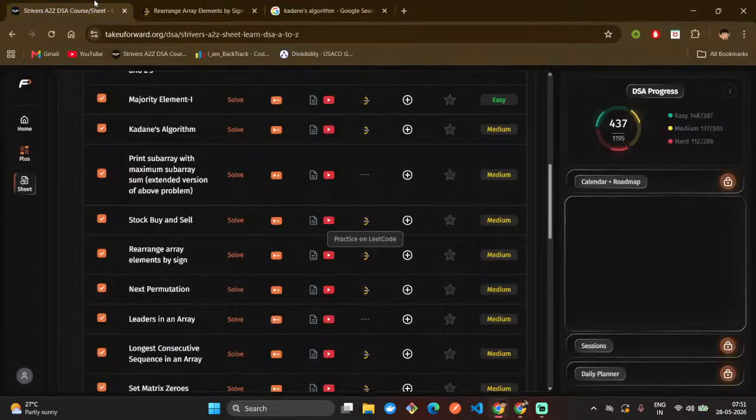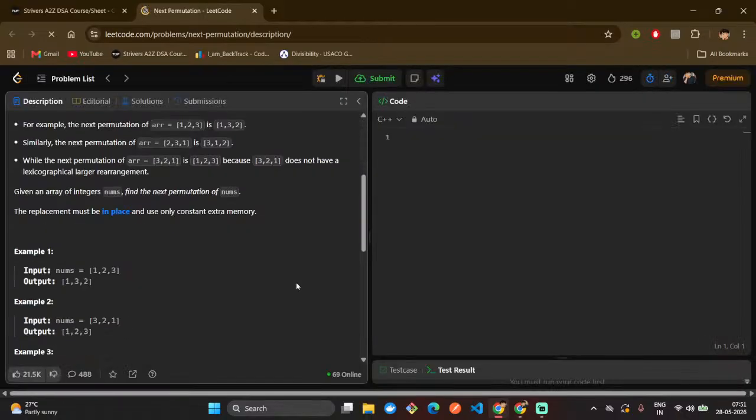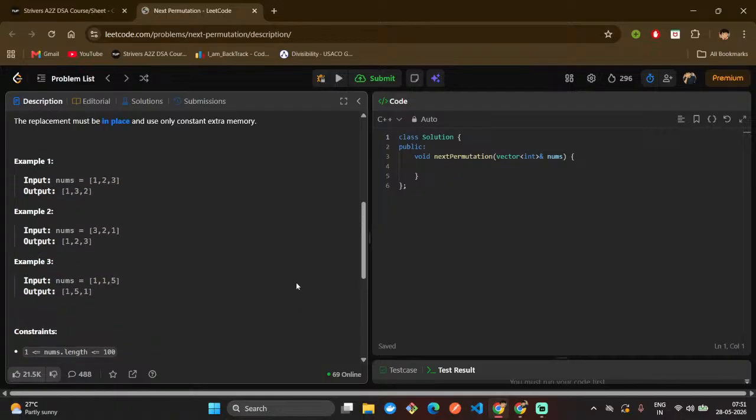Now let's move to the next question, right? It's called next permutation. What does this question suggest, like what is it doing?